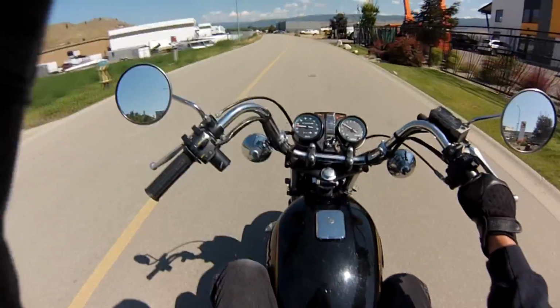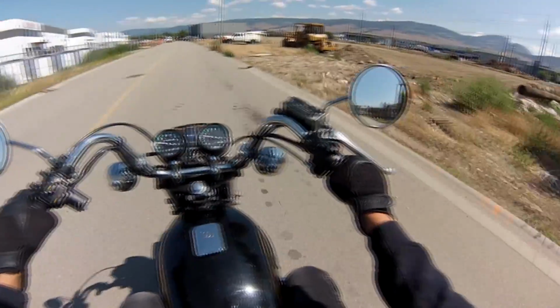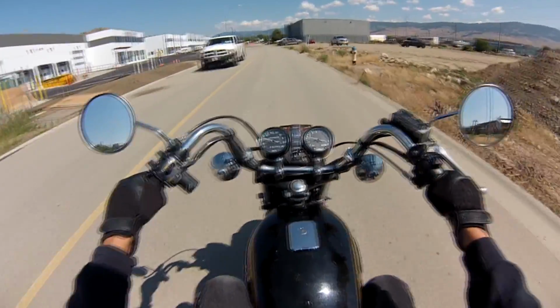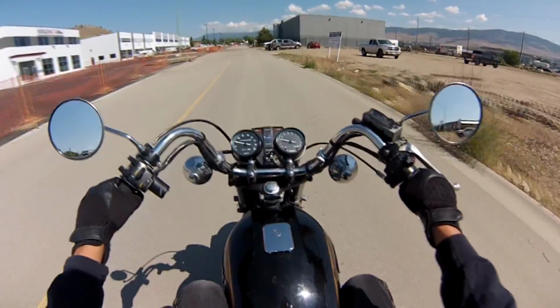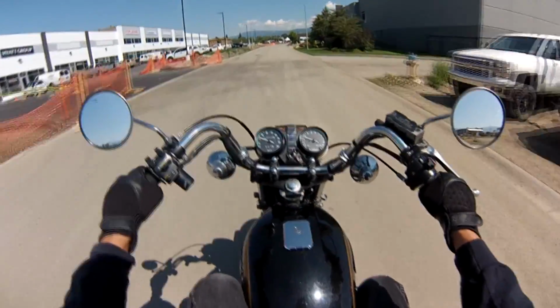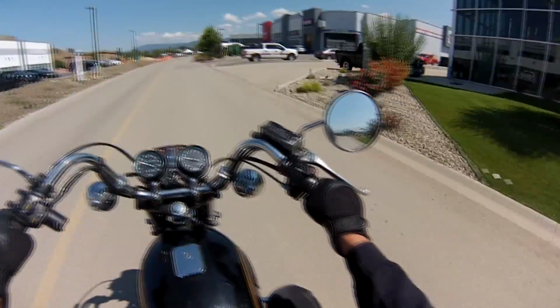So that was pretty cool. There were a couple cool bikes in the used showroom, which was upstairs. There's the 600, and there's this weird CB 1000 thing that was upstairs. I don't remember what it was. And then there's the ZX14R, which I've never even heard of, but that thing was badass.